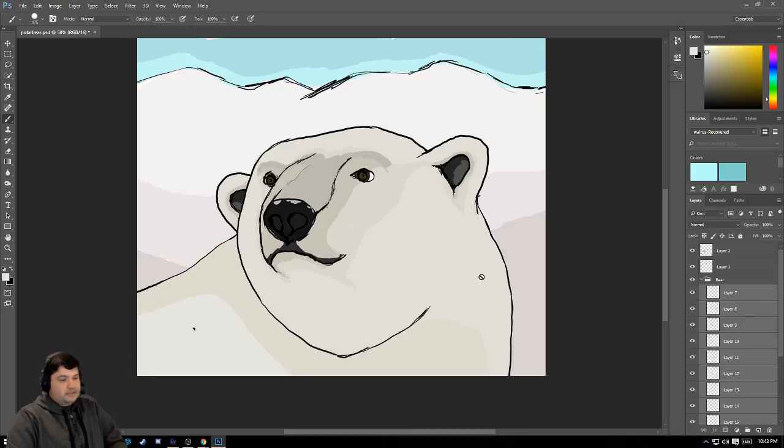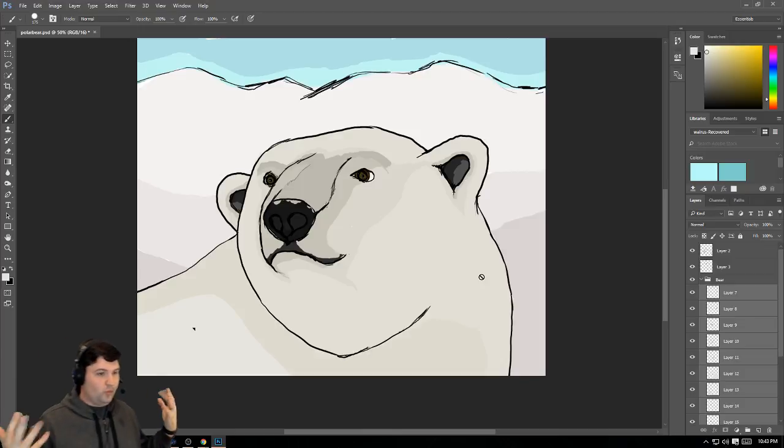Oh, cool. That worked. Oh, beautiful. Thank you, Google. You're such a gem. All right, so now we've got the layers reversed on the bear, I think, right?